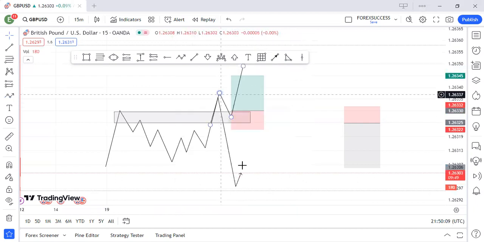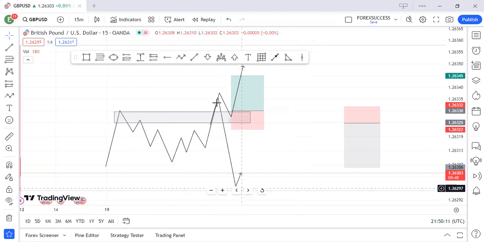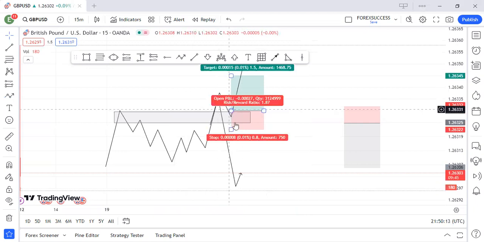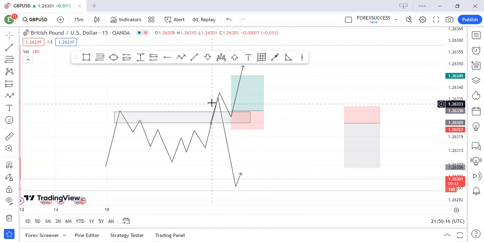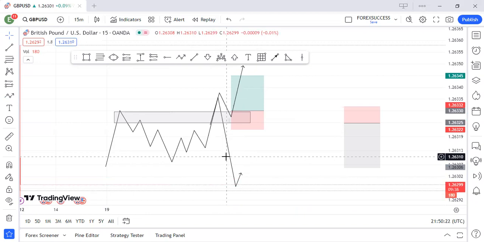Price took you out and then it still sold, right? Instead of taking you out and then here being a demand level for you to buy, it still came down and sold, right? So this is just liquidity. So it's all about learning how to avoid being trapped out in the market, right? I will tell you how I do mine.